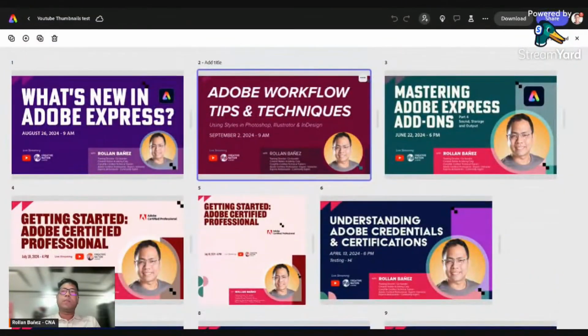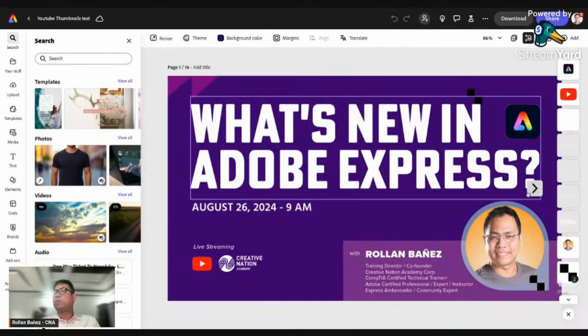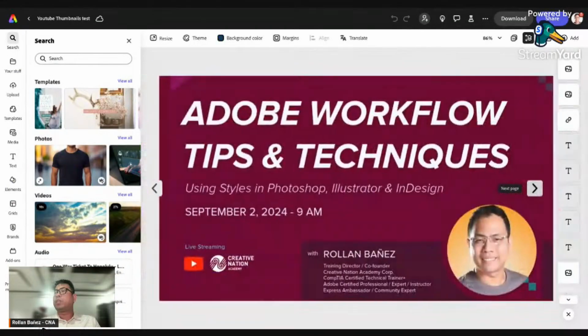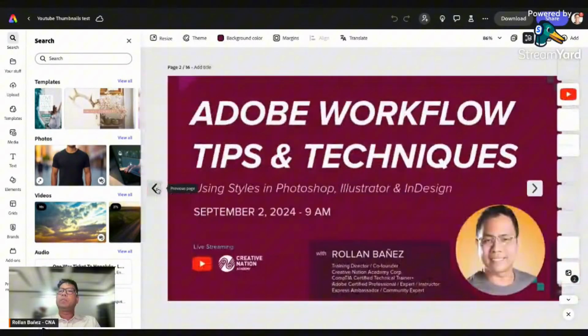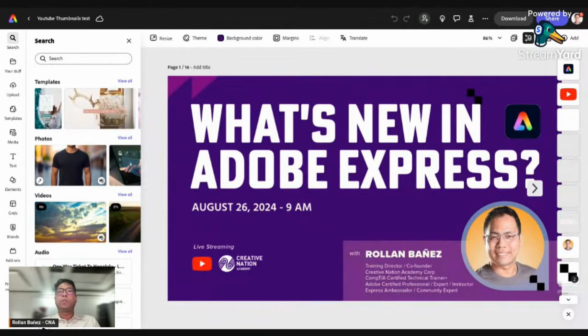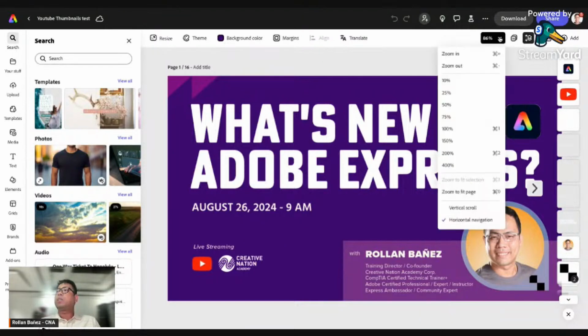And before, if you notice that if you double click on one design, you have to do the left and right navigation for the next page. But right now, there is a new option for you to enable vertical scrolling, on which it's a natural flow of using the application para makita nyo yung iba mga pages. Okay? So, where is it located? If you click on the page, or the navigation or the view options here, this is the part where, if you click on that, you would see another option, which is the vertical scroll.